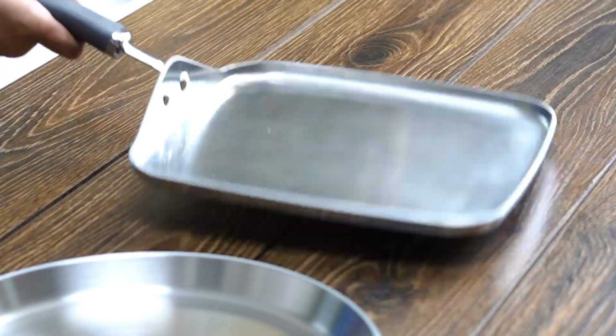And other than that, you can actually just use it like a regular tawa, like we would generally do at home. So that was basically it. That was the only difference between these two kinds of tawas. So you can choose whatever you want and whatever the daily needs that you have, and accordingly you can get your product.